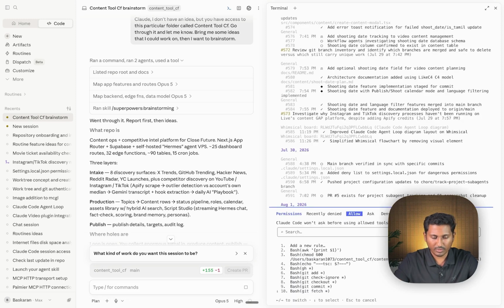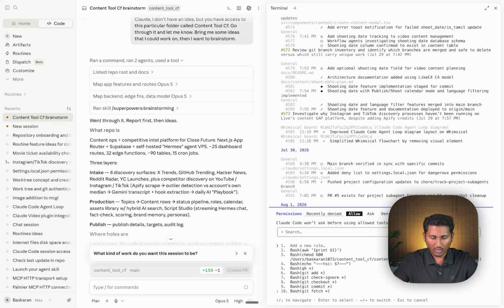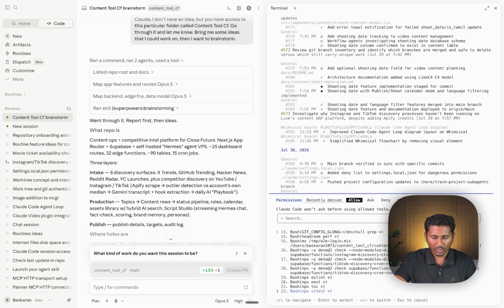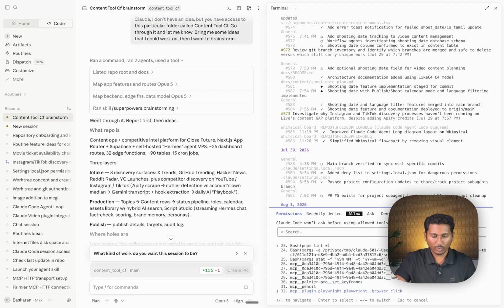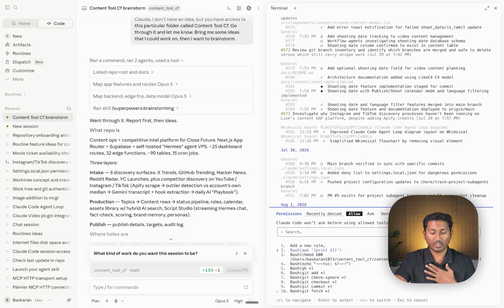You just click permissions, and you can see all the permissions that I have given, which are recently denied, nothing, and also what is allowed. These are the permissions that I have allowed, but it's just bash commands, or commands that it's going to run in the terminal, so you don't have to worry much about that. And then MCP, whenever it has to create, edit, fetch, all those commands that I have given. So this is where you can check whether I have given some serious permissions that allow it.